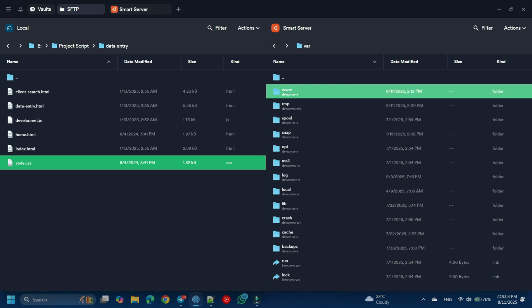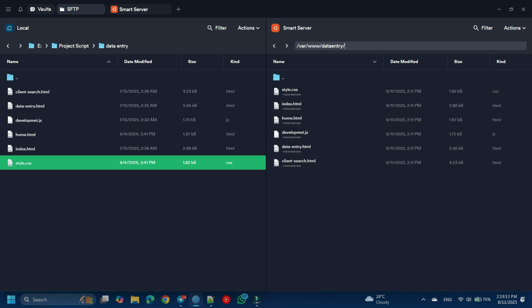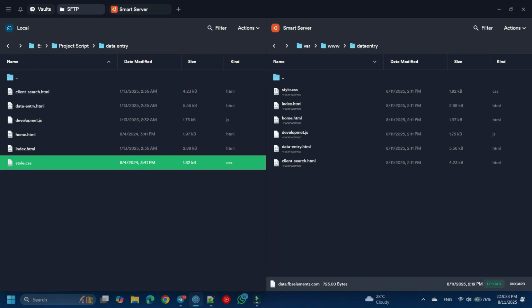To get the correct path, I've opened the directory where my website files are stored. Let's copy that full path and paste it into the config file, replacing the old root path. Once both values are updated, save the changes and close the file. Now, let's head back to the Sites Available directory.